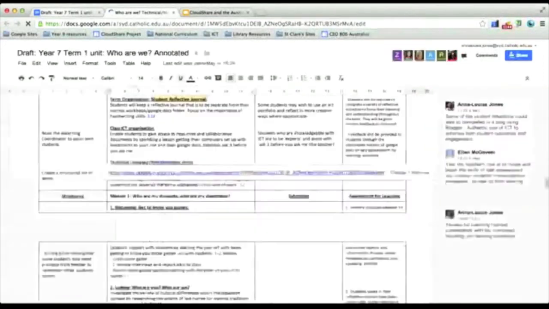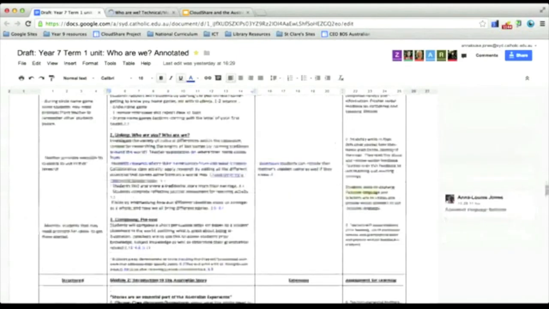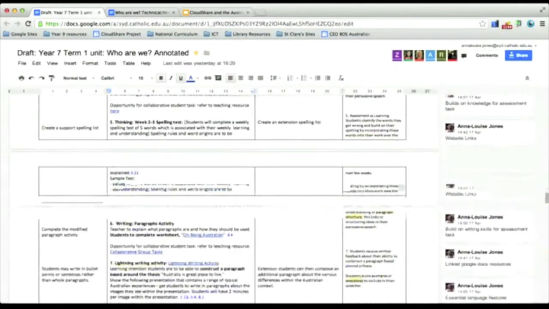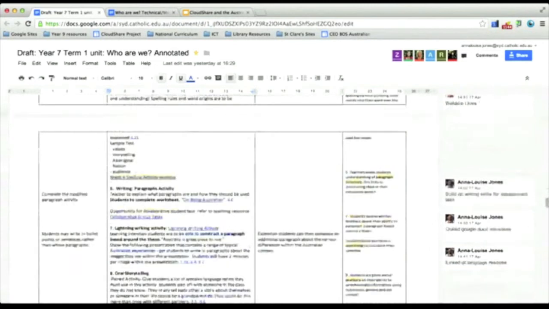And that's something that I think is so beneficial with Google that we haven't really had before, in terms of being able to connect all of this together. And also links to other resources, links to other websites, YouTube clips and things like that. I think that's pretty much all that I wanted to talk about, but basically the ability to collaborate.